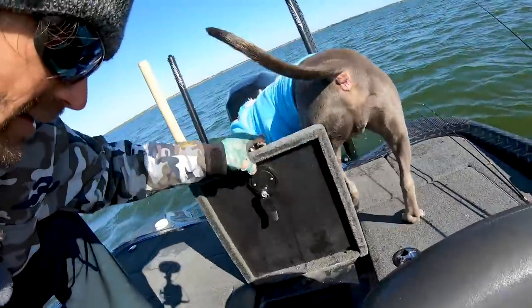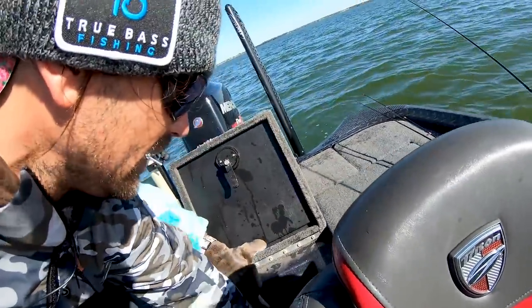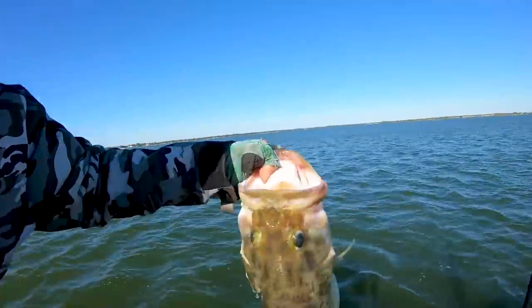As you guys know, I don't really tournament fish, but overall there's been quite a few. There's been a 13-pound 4-ounce bass in there for like 10 minutes. I've had a lot of 8 to 10 pound fish that I'll throw in there to hold on to or revive for like 5 minutes or so I can shoot a video of the release, because I do not like putting fish in the live well, and I don't like holding on to them.